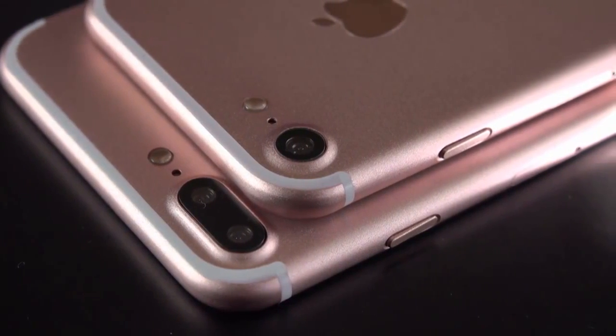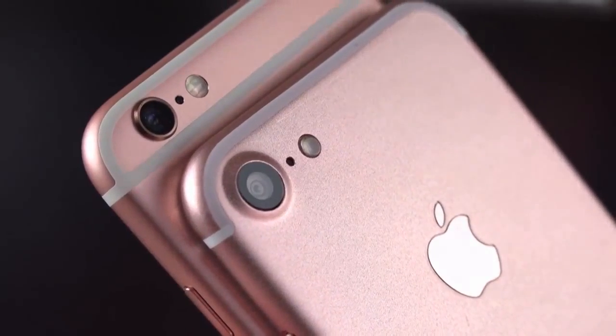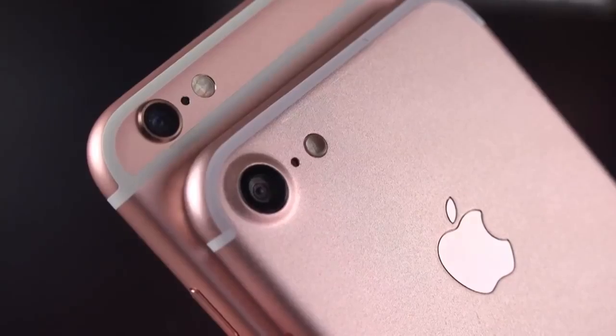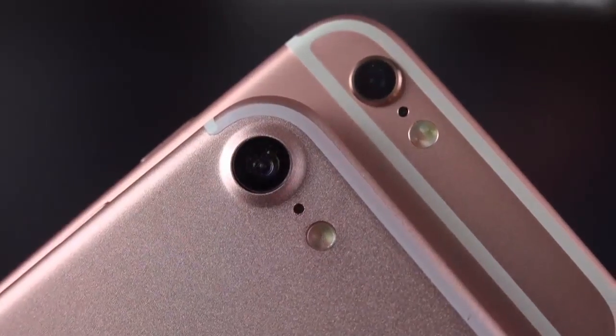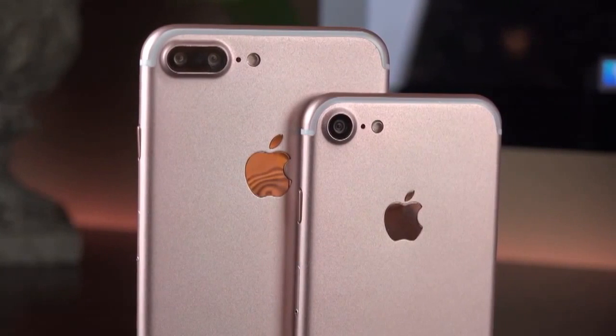The other news here is some new cameras along the back. In terms of specs, we're expecting 12 megapixels, at least for the 4.7 inch model. And as you can see, the modules themselves seem to be quite a bit larger, so that could be the design of the casing, but this could also mean that we have larger optics with a more shallow depth of field. So the rumor is that we're getting an f1.9 aperture, so we'll see if that actually comes to fruition.